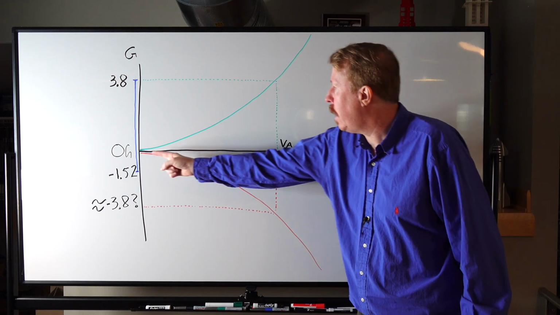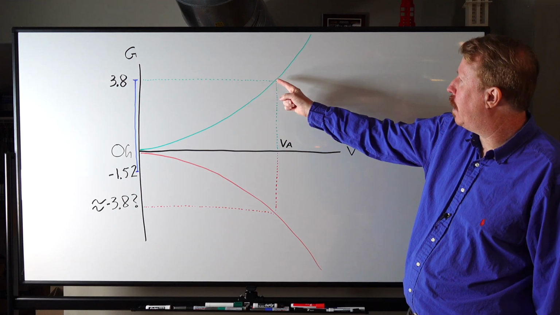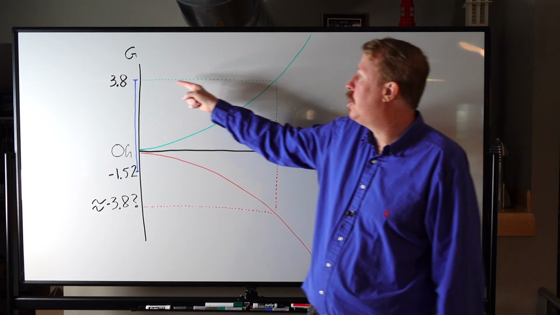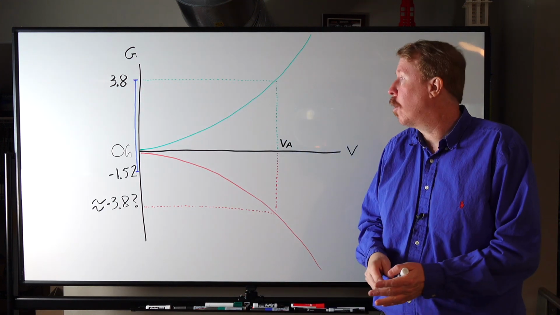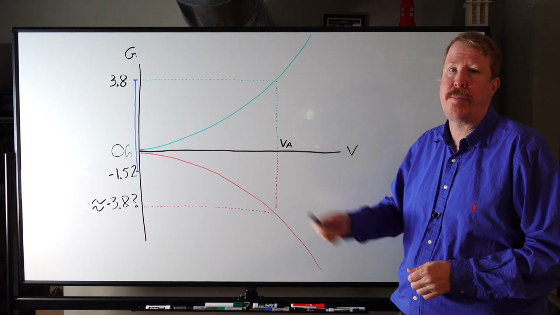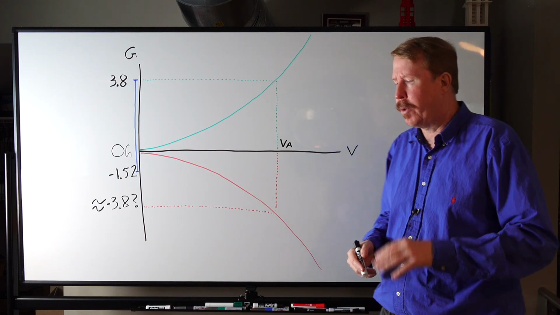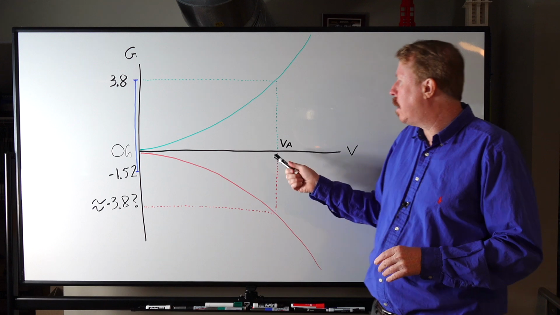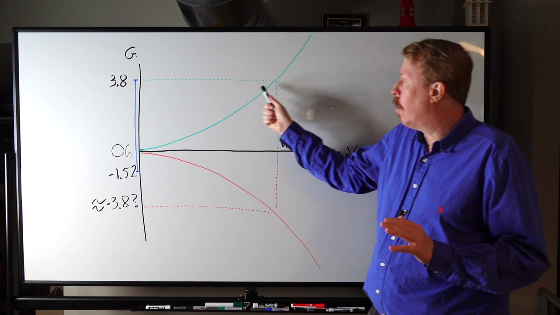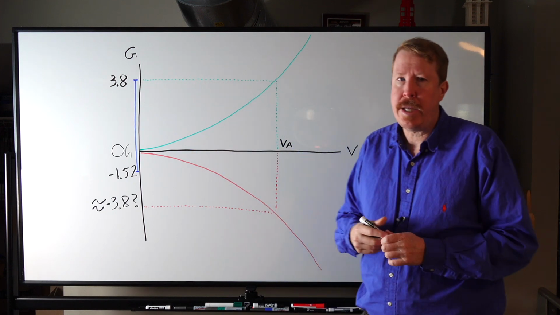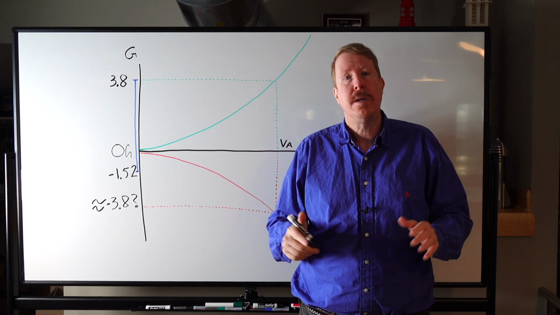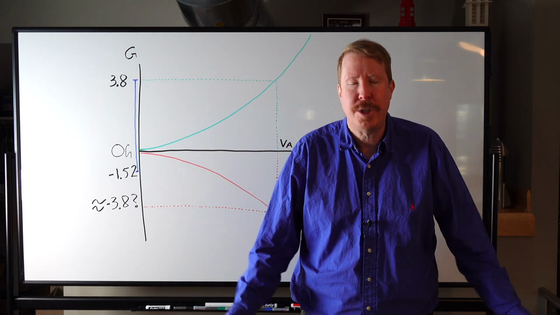And eventually, these lines get big enough that when you get to VA, the maneuvering speed, the G load for a normal category airplane is 3.8 Gs. So what that means is, at the maneuvering speed, I think it's about 110 knots or so for the Skyhawk, it varies with weight, but at the maneuvering speed, a normal category airplane will put out 3.8 Gs. And here's the thing to understand. A normal category airplane wing is only good for 3.8 Gs.